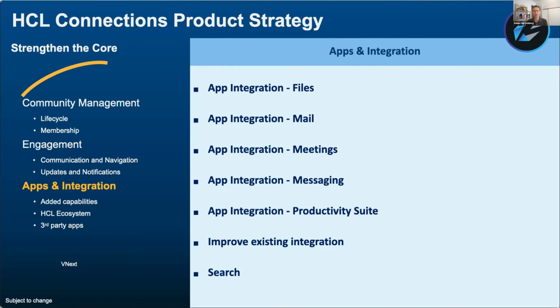And then the last piece was search. So additional integrations into search. We know that a universal search or integrated federated search is the holy grail here, so I can search for all my content no matter where it is inside of Connections. This falls into the category of things that haven't been done already because they're very hard to do. Doesn't mean we won't keep looking at it and seeing what we can do there. But that's certainly something that we know is a high request.